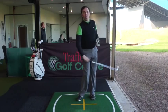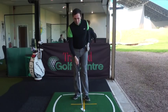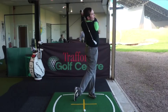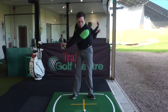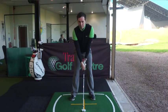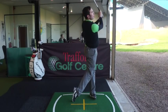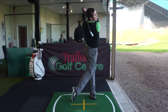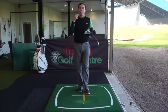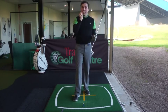Once you feel confident that you're doing that every time, introduce it to a full swing. You're going to hit a full swing, swing through, stretch, and then follow your swing around - stretching to about halfway where the arms are level with the chest, then following all the way through into a full finish position. It's going to help you strike better, more consistent, longer golf shots and help the orientation of the face slightly.